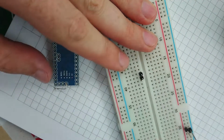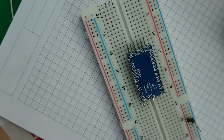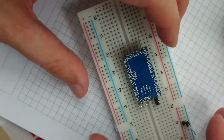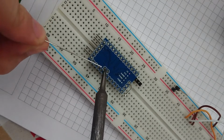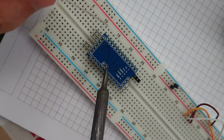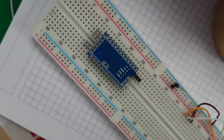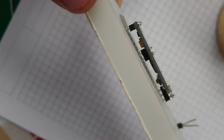Cannot be fully plugged into the breadboard. There we go. Can I get something else just to prop it up a little bit? Just so that the board is balanced and that I solder those headers on straight. And that looks close enough. Well, that's not too bad, I suppose. One of those looks like it may have come out of the factory. The other one definitely does not.